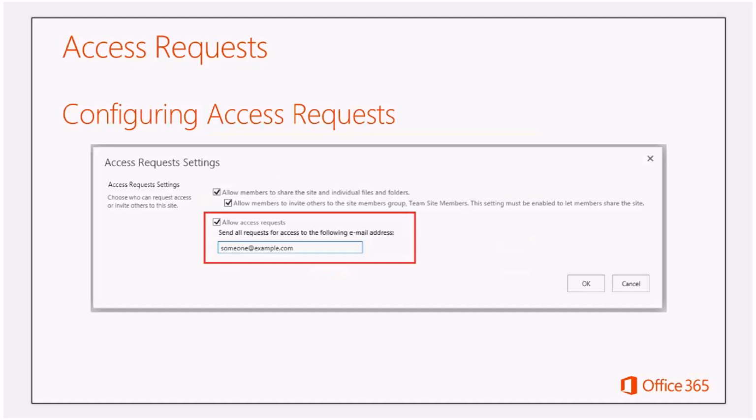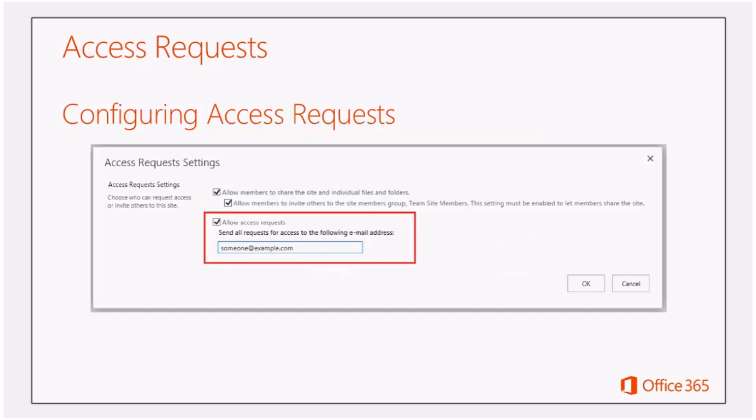If you set up access requests for multiple sites, you can set different email addresses for each. So maybe someone owns one site, you want them to receive notifications, and then another user owns another site and you want them to receive notifications particular to that site. You can specify that as needed.